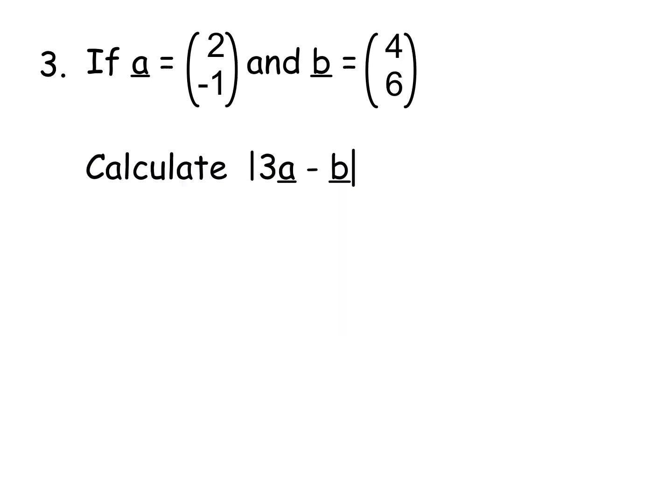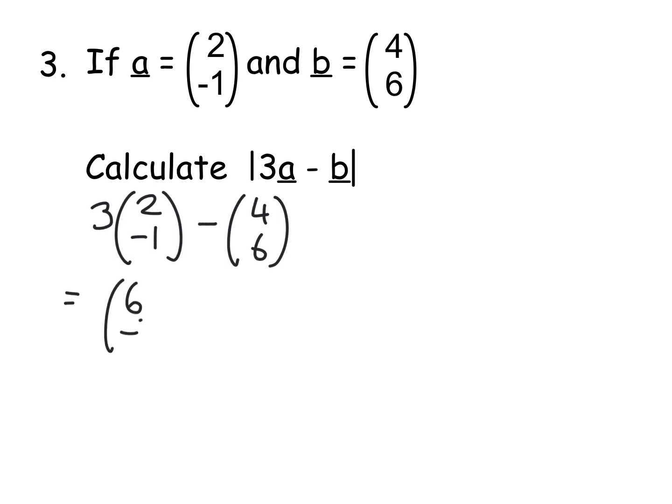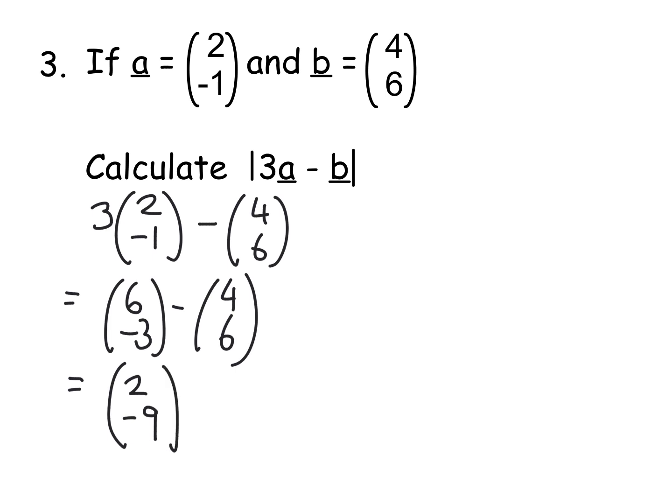Okay, here is one more example. This time we're going to do a bit of adding and magnitude. So they want us to work out the magnitude of 3a minus b, and the lines either side show that they want the magnitude. So we're going to park the magnitude bit just now and just focus on 3a minus b. So 3a would be 3 times the a vector, take away the b vector, and we'll work this out first. This gives us (6, -3) take away (4, 6). 6 take away 4 is 2, and -3 minus 6 is -9. So that's what 3a minus b is.